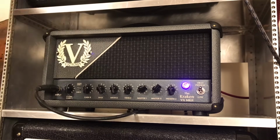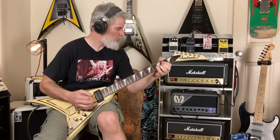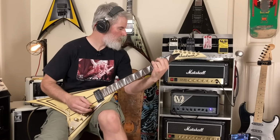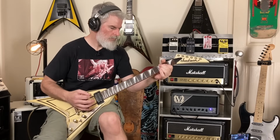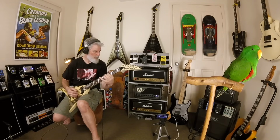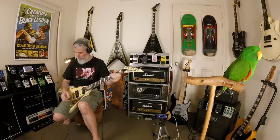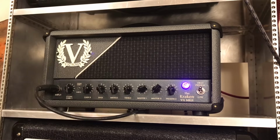Starting off, we've got the clean channel. We'll just apply a little bit of chorus and delay to that. It seems to be a really balanced clean channel there. I think it'd take some pedals nicely, just some preamps and things in the front. But just checking out channel one now, this is the British inspired rock tone.